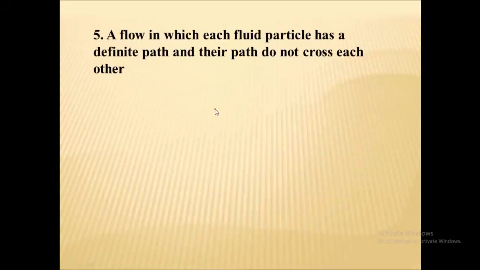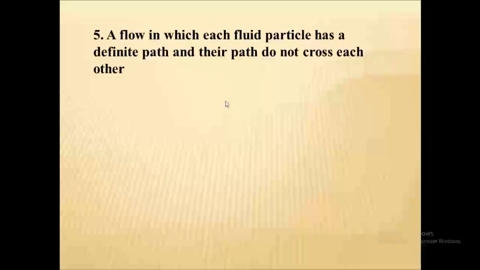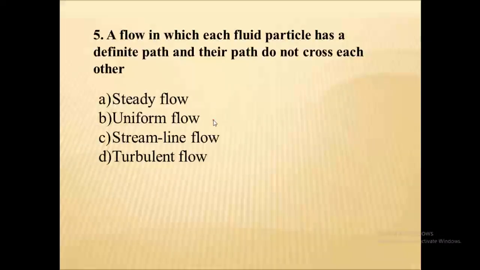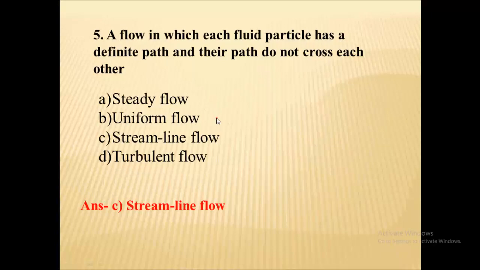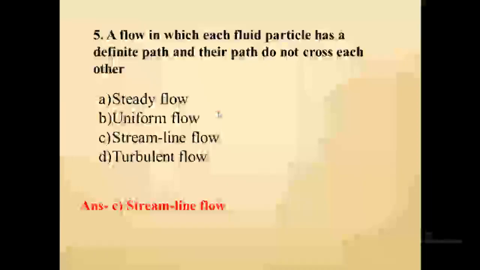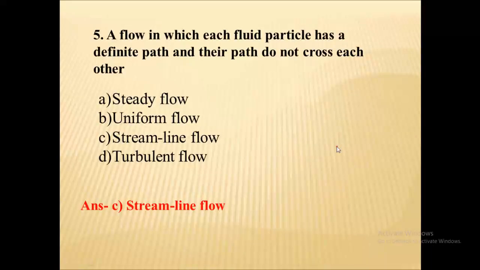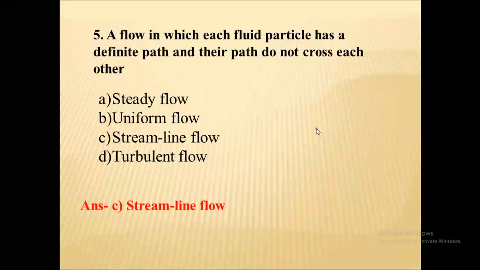A flow in which each fluid particle has a definite path and their path do not cross each other. Now this type of flow is called as a streamline flow or a laminar flow, in which each fluid particle will move in a straight line and they will do not cross their path.